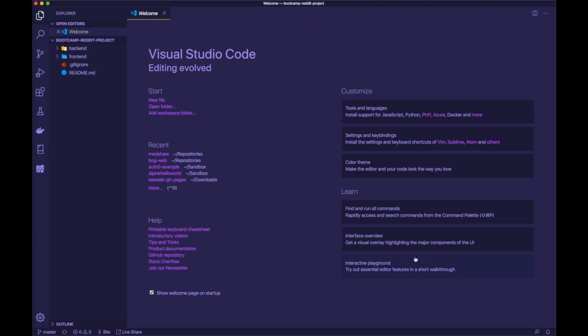So you can see here, we have the Reddit project cloned to our machine and opened up here. We have both a front end and a back end component. And all of these have a bunch of JavaScript in order to get them working. Back end using Express.js, front end using React, which should follow along with what we've been learning so far.